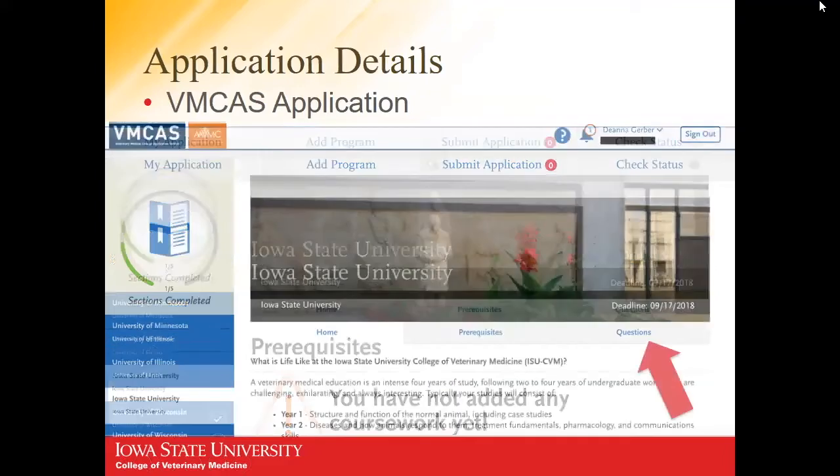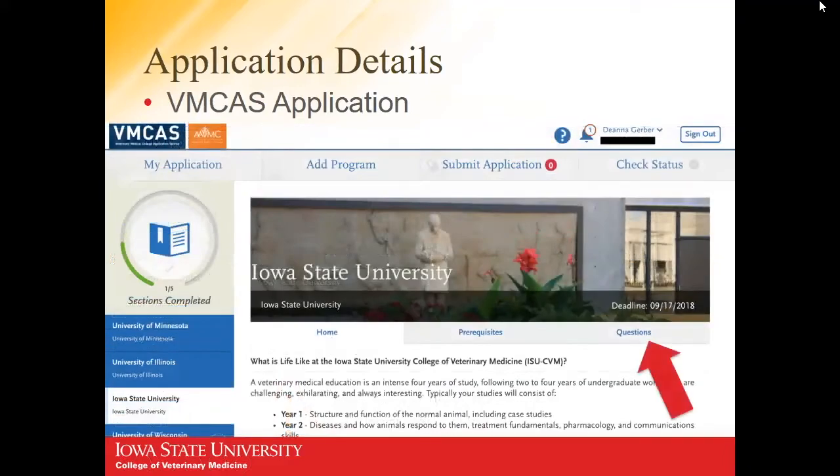Yeah, so that'll be in the supplemental, but that extra question is, let's see, go back, it's under... Yeah, there's my big red arrow. It's underneath this tab on the program materials Iowa State page in VMCAS. So it's hidden a little bit. That's why I wanted to point it out, because it's not part of the supplemental. It's an extra question on VMCAS, rather than a question that's tied to the supplemental. So I shouldn't say supplemental question. It's like a bonus question that you get to fill out. It's under this questions tab on the program materials. Okay. Any other questions? That was a good question.